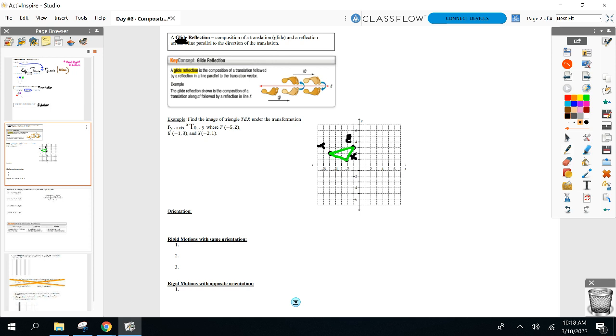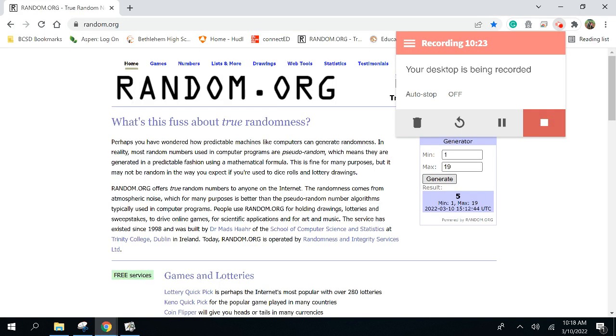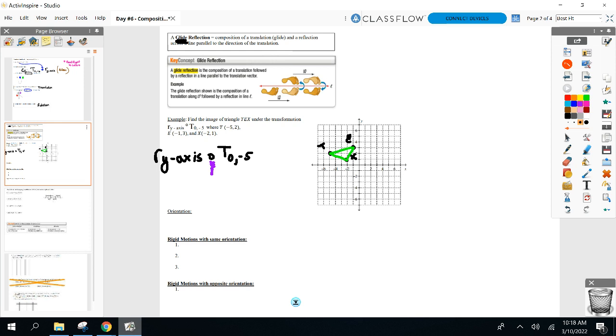Let me just write this out so you can see it. We see the symbol right here, right? We see the symbol. It says compositions. So now I'm thinking, how am I going to start reading this? Whatever's all the way to the right. And what's all the way to the right? Read that for me because it's in symbolic form. Read that notation for me. 5 again, Jackson. What's the T stand for?